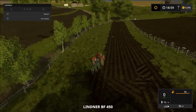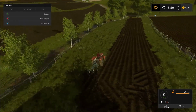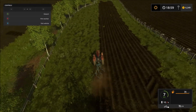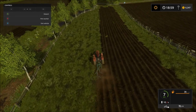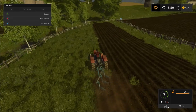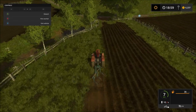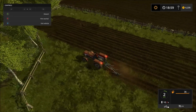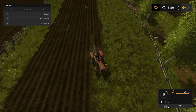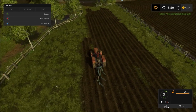Lidner is in the grass pasture over here. We're going to plough it out. Well, we are ploughing it out. That's as close as we can get to that fence without claiming we don't own the field, so that's about as good as we can get it. But let's see how the yield goes up. I think we got 3 bales out of this last time. I'll check the episode when we mowed it to confirm and see what increase, if any, we get. As I say, it's a little bit odd.